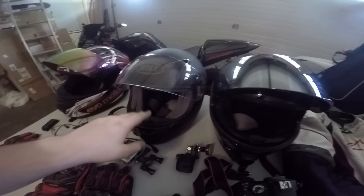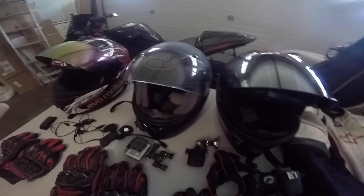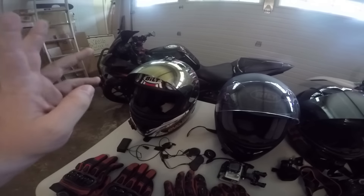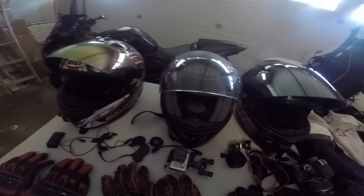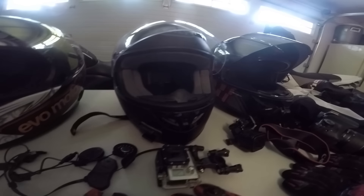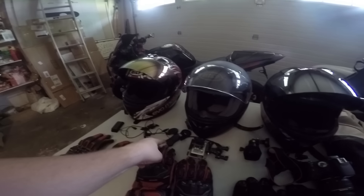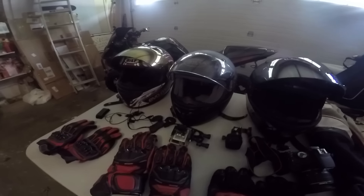When I got the Hero 4 Silver, a couple months later I picked up a secondary Bilt helmet because I needed a passenger helmet — I needed to take someone. So I just got a Bilt Fusion; it was like one step up more than the Bilt Racer. It is actually a really good helmet. The wind noise is a lot better in the sense that it doesn't have lots of wind noise. I did the same GoPro setup off to the side and then ran a couple of mounts up. I didn't have any Sena on that because I only had the one Sena, mounted with Velcro. So that was my passenger helmet. I didn't really wear it too much.